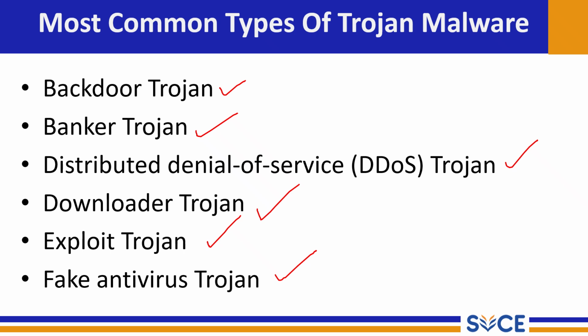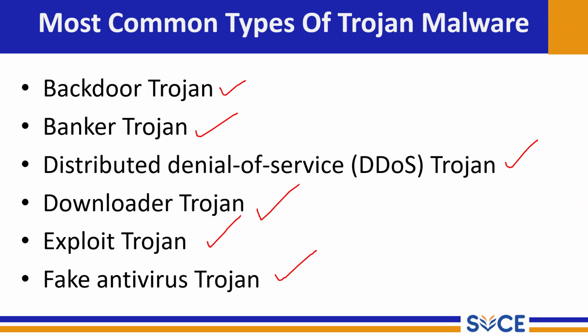Next one is the instant messaging Trojan, which is called the IM Trojan. This type of Trojan targets IM services to steal the user's logins and passwords. It targets popular messaging platforms such as AOL Instant Messenger, ICQ, MSN Messenger, Skype, and Yahoo Messenger. From these, it will get the information you are passing through the meetings, as corporate communication is happening around the world.